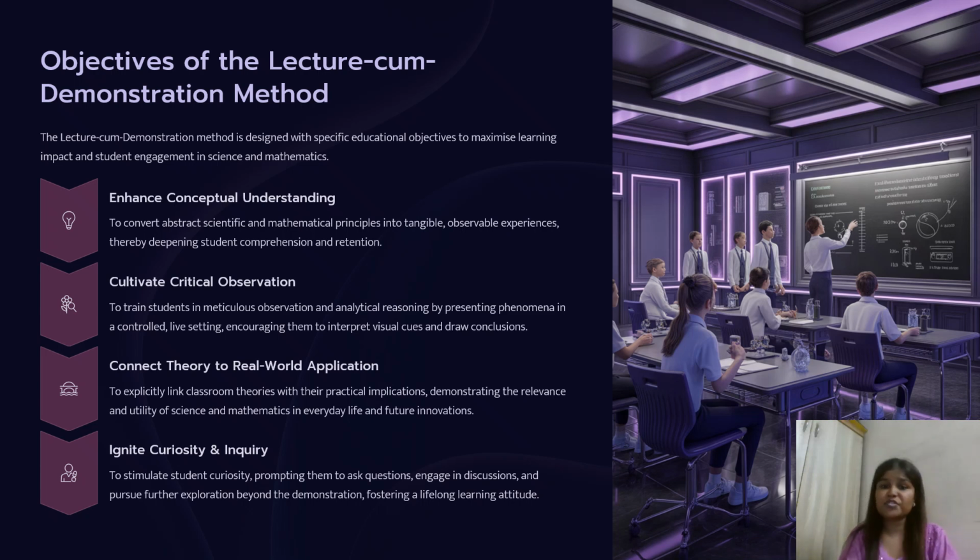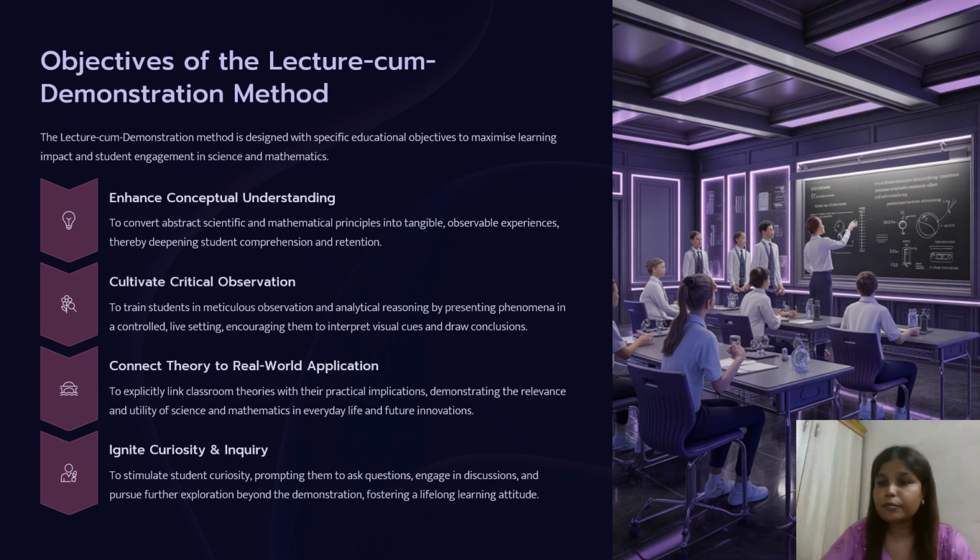It makes different abstract ideas, which are not so concrete, so abstract ideas can be made concrete. Cultivate creative critical observation. Students learn to notice details and interpret phenomena logically. They connect theories to practice, relate classroom learning to real life applications. This also ignites their curiosity. They start asking different questions. So it stimulates questions and inquiry. So it bridges the gap between knowing and seeing, which is crucial in both science and mathematics.